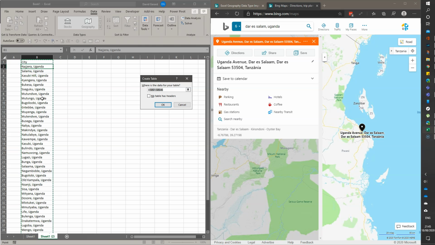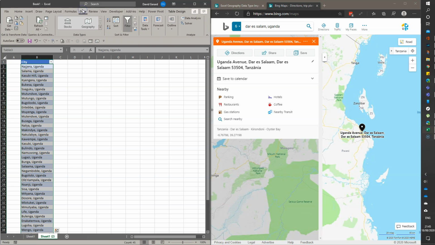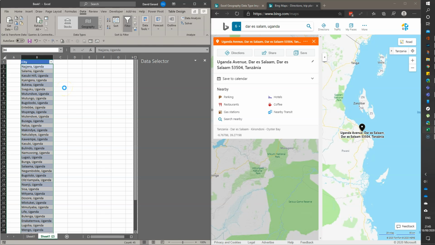Let's transform this into a table, Control T on our keyboard. We confirm the table has headers, with the city being the header. Now we select just the data and go to the Data tab. Inside the Data Types group, we click on Geography. Is it going to be better?